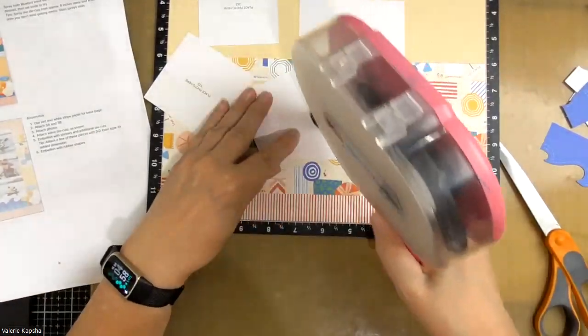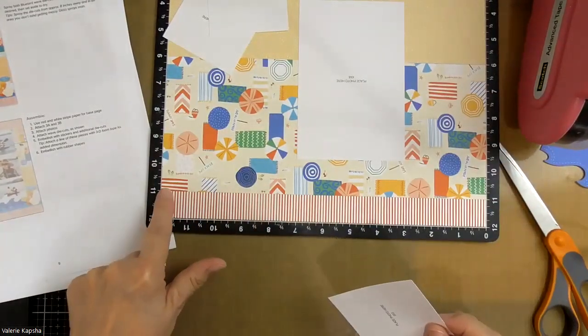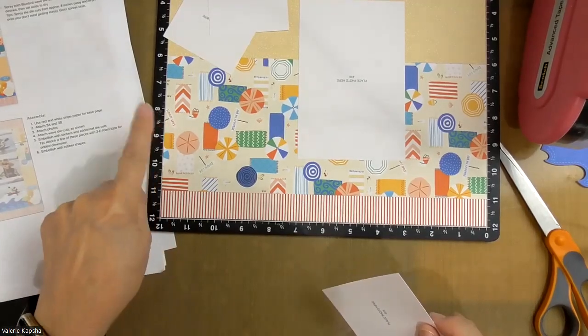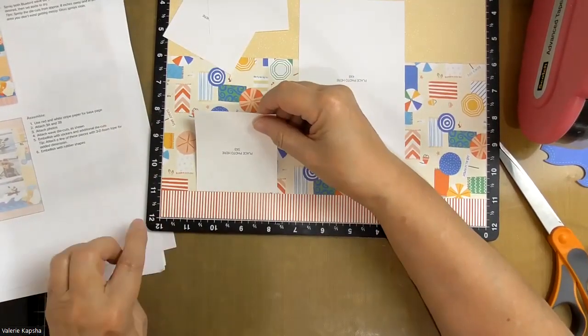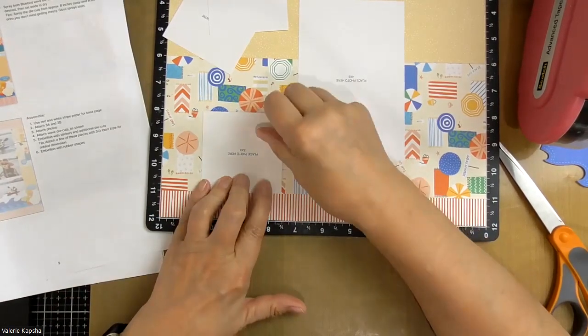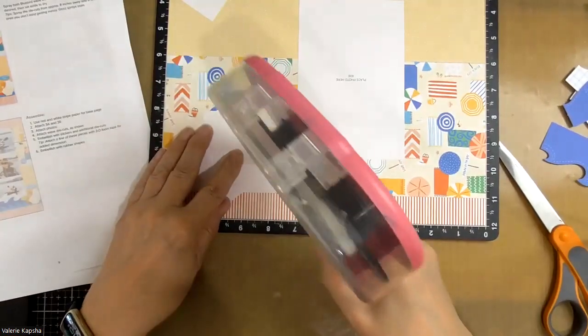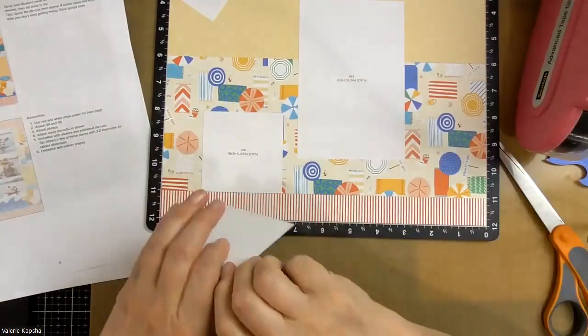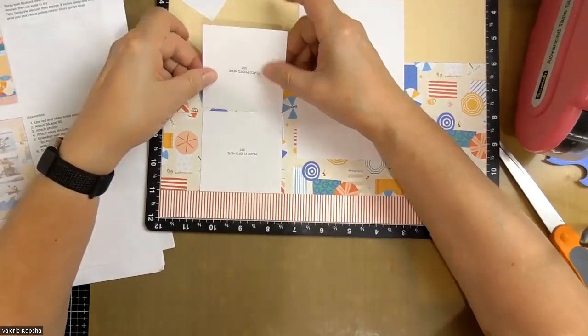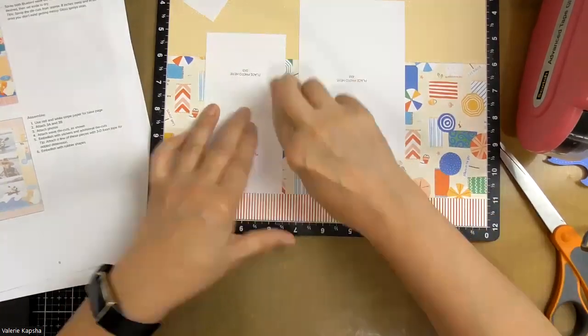Okay, and then, oh, I guess I shouldn't have turned that around. So we're going to start at the top with our first 3x3 photo, and it's going to line up with the edge of this paper, and it's going to be 1.5 inches from the right side of the paper. So 1.5 inches, and that's going on. Because we need 1/2 inch there, and that's exactly what we have. And these are going to be touching. So we're going to line up the sides and then have them butting up against each other.